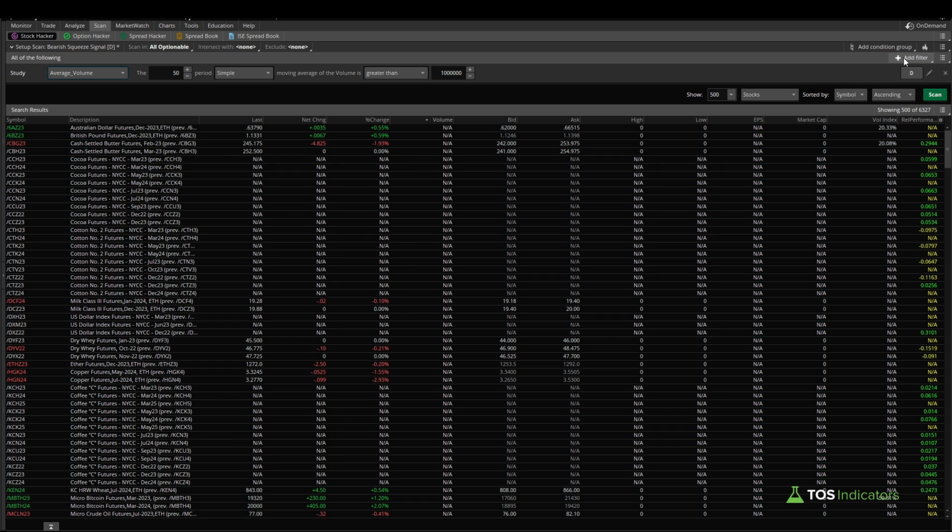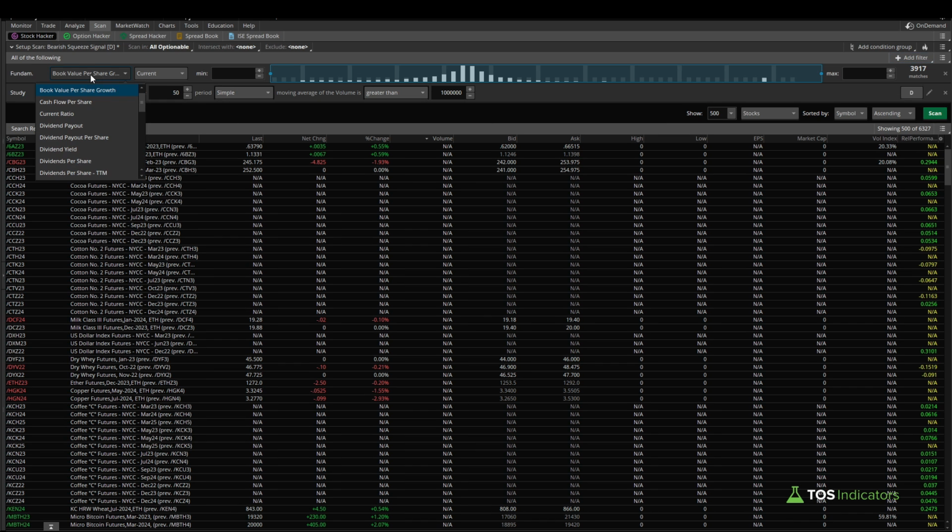Now another filter we can add, which is now our fundamental filter, is going to be around the book value. So select fundamental, and in this drop-down list, you'll notice there's a bunch of different ratios, fundamental filters that you can scan for. The one we're looking for is price to book value ratio, which is right down here below. Select that, I'll leave the second filter as current, and then we can create our min value as greater than 0 and our max value as less than 1.0. You'll notice this now shrinks the total watch list, or the total stocks that meet this filter.